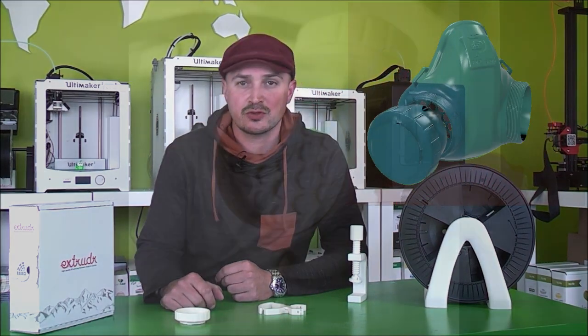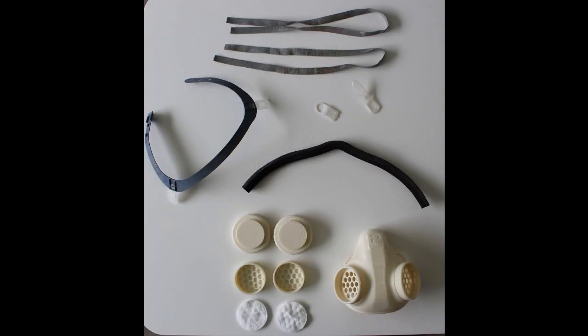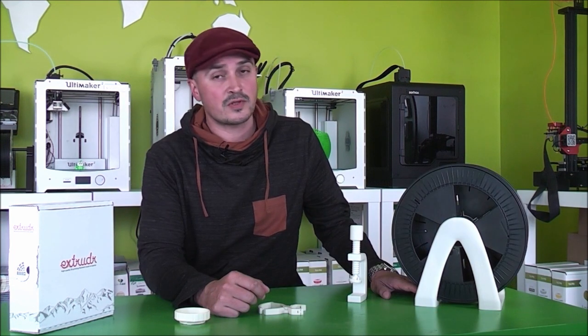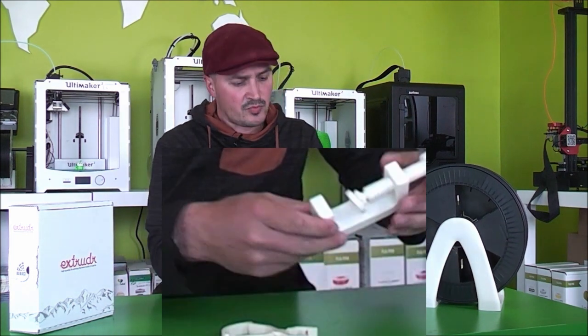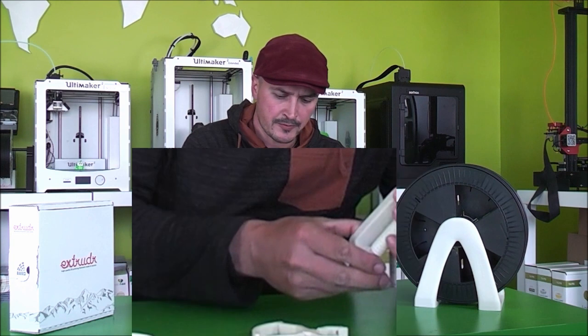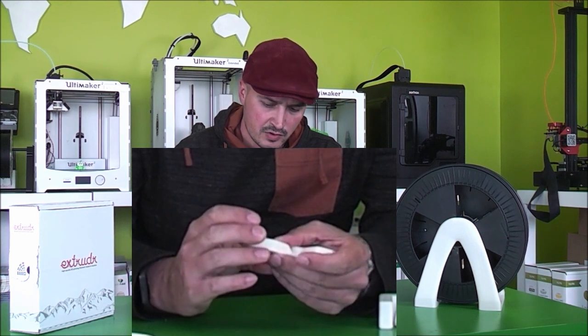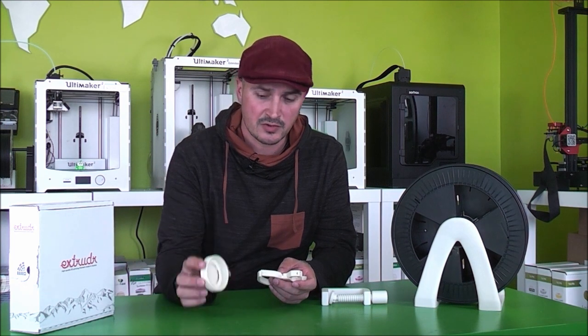I printed this mask — you will see some renderings and pictures of it here. I also tried several different things with this filament. For example, this spool holder from Colorfab to hold the big spools — it's really nice and flexible. I printed this clamp also, it's really very useful and printed really nicely with all the details. Then this other clamp — it's also quite nice. It's printed in one piece with all the movable parts. And this is one part of the mask we saw previously.